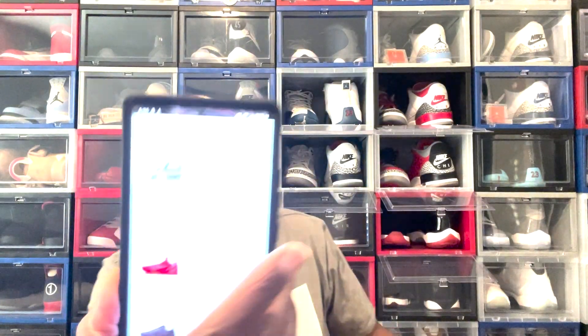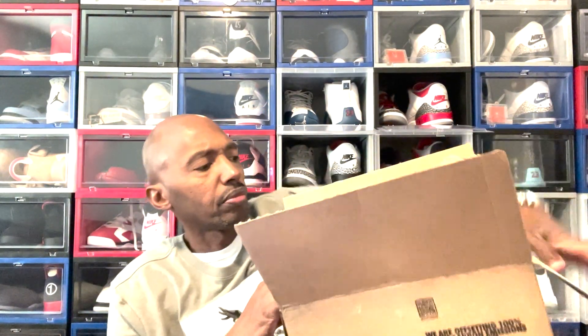Y'all can see we're gonna get into this unboxing right now. You see where it says April the 15th delivery right there. It's the standard Nike recycle box. It's the military blue for the Industrial Force — this is the first time, keep me honest in the comments, I believe this is the first time this has released since the 80s with Nike on the back. The 2012 version didn't have it and the 2006 definitely didn't have it.